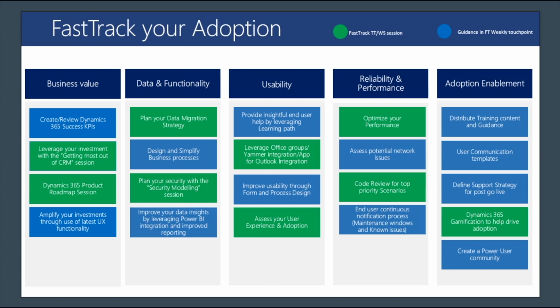Another thing here is we can talk to you about ways that you can assess potential network issues, whether you're dealing with what we call network latency, or potentially there are some things that have to be done by your networking team to make sure that your Dynamics 365 experience is whitelisted or able to go all the way out to the cloud and come back as efficiently as possible. Trusting that information internally so that you're not slowing it down with a lot of additional inspection.